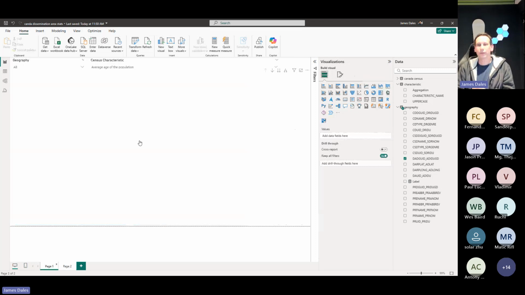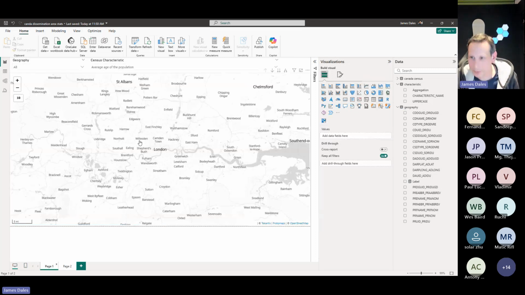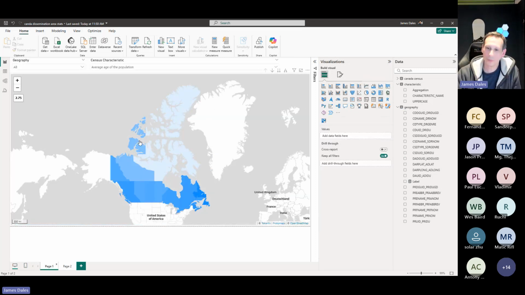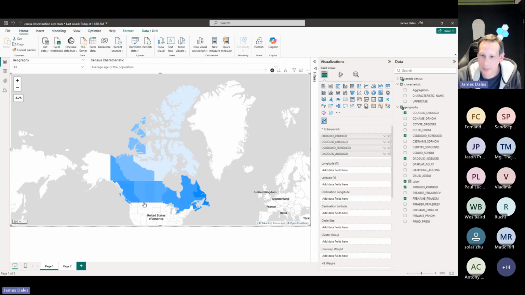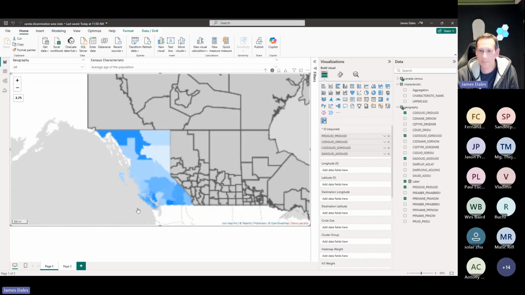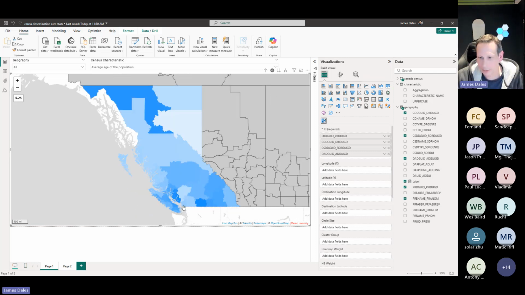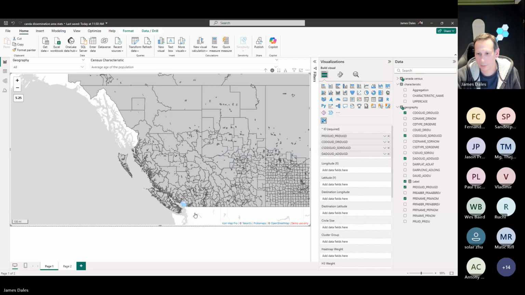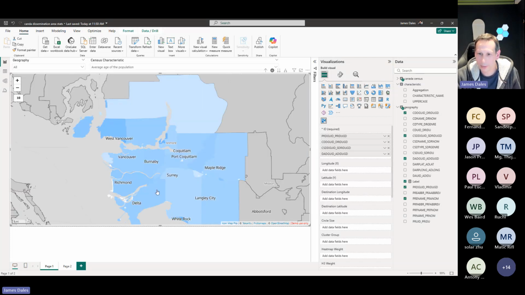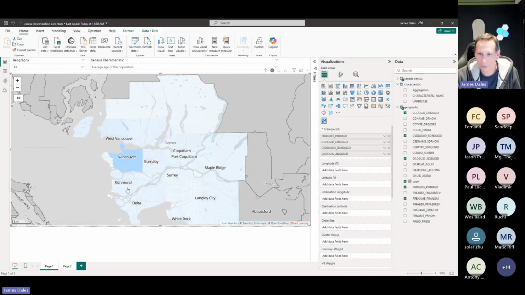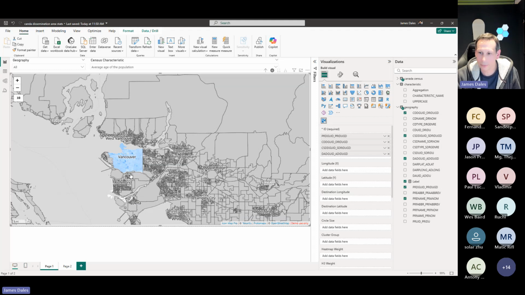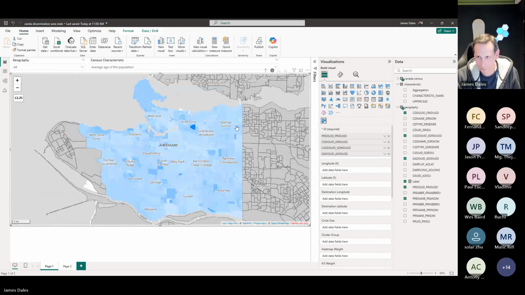So let me show you what that looks like with a bit of a bigger area. If we start off at province and territory level, I can drill down into British Columbia, and then drill in here all the way down into Vancouver City, and we get to those really detailed shapes.